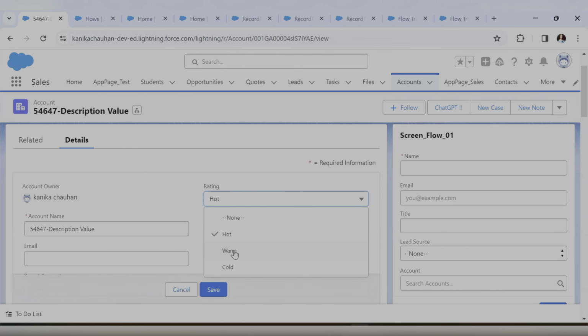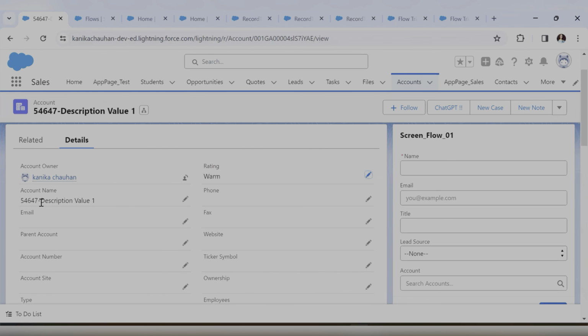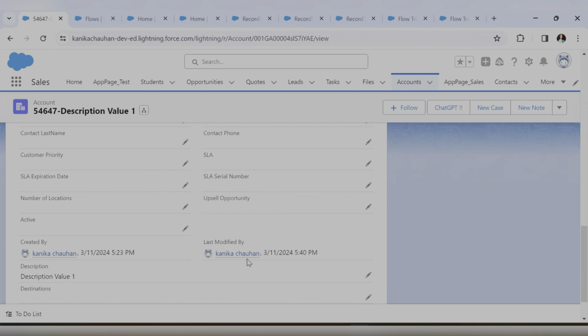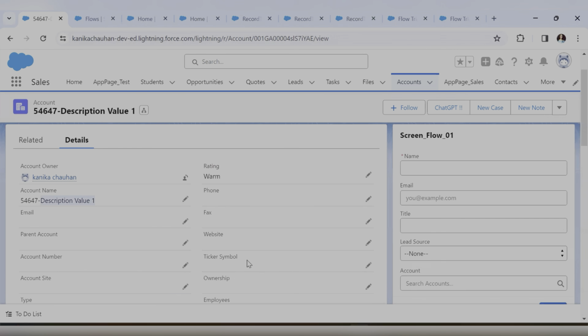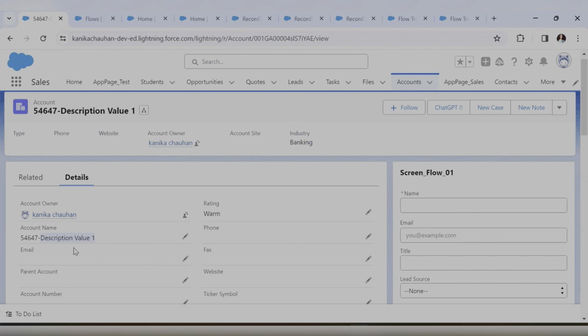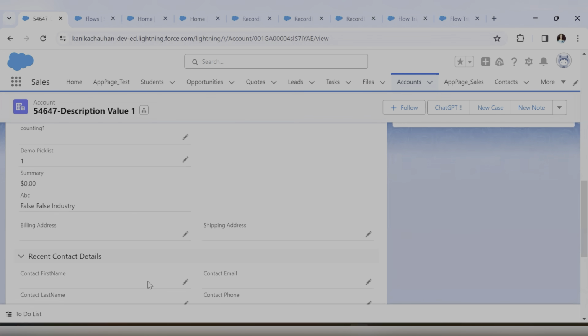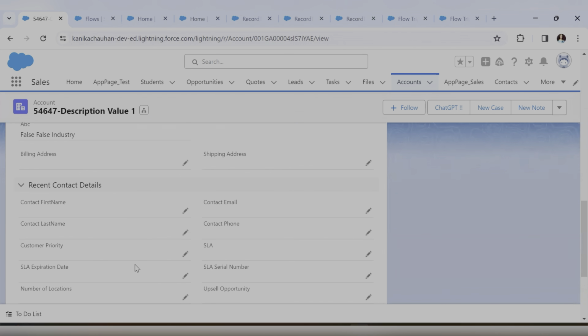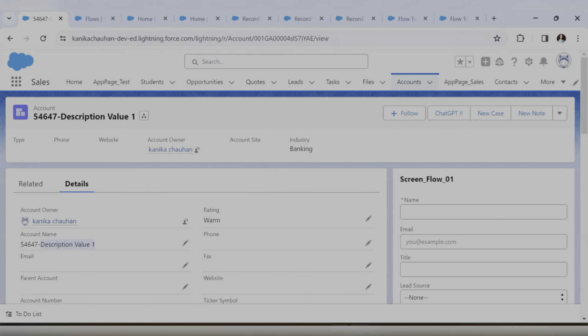When you make the condition satisfied, it automatically gets updated with the recent value, that is description value 1. Okay, this is how your record trigger flow is going to work, and you can also create the formula. Based on the formula value, you can show the values in the fields. So this is one of the formulas we have used, where we have concatenated the annual revenue and the description field. So any doubt, any queries still here?